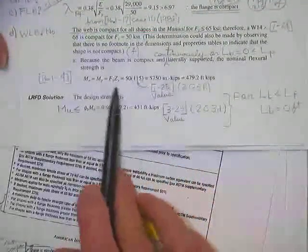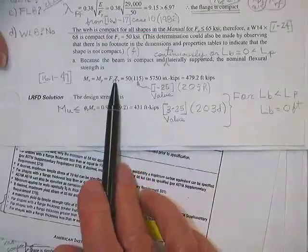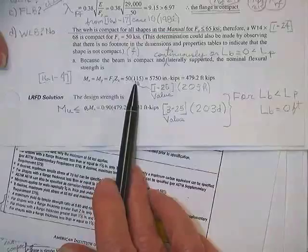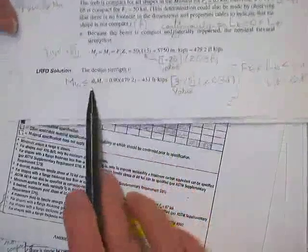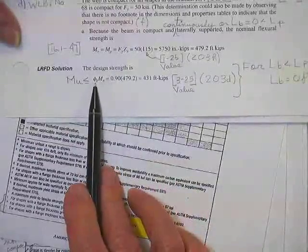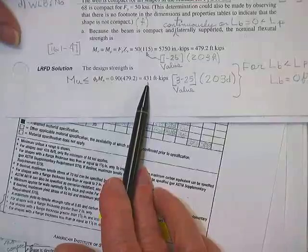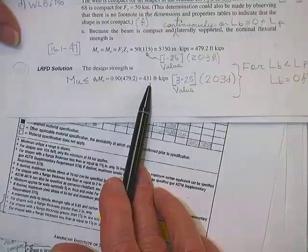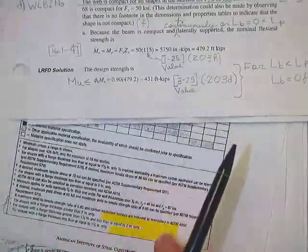All we're going to do is use this equation. We're going to have the full 50 times the full Z sub X listed in the table. That gives us this much strength nominally. Then we will take our nominal strength and get it into a design strength. 431, did he tell us the load? No, he's just asking us for the flexural strength. That's all he wants.